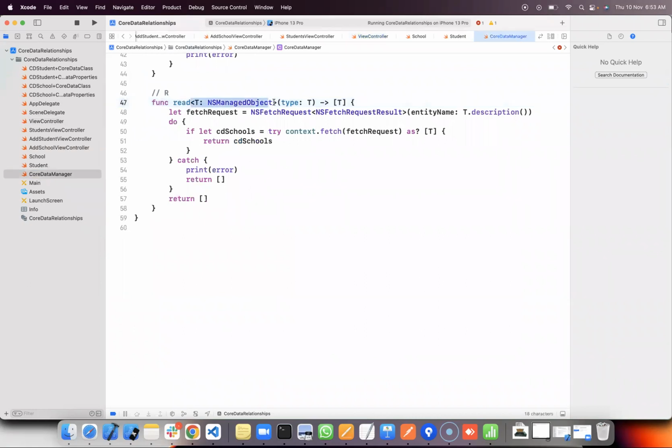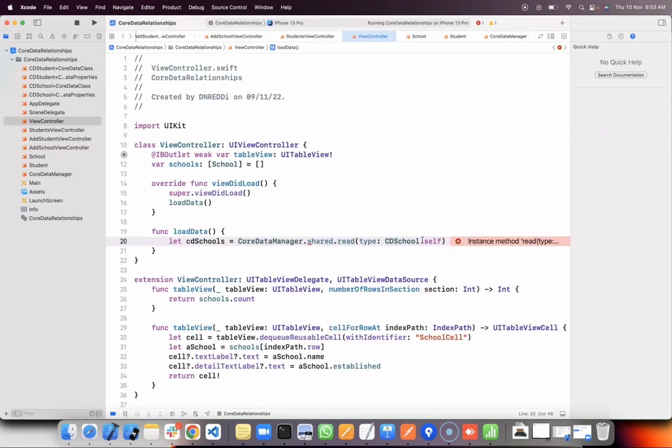This is after NS managed object. Here it is asking for instance method, direct method. Read type here CD school.